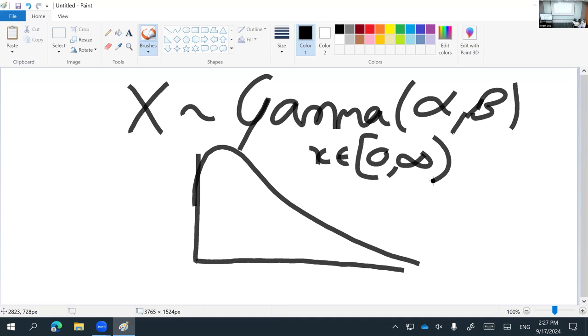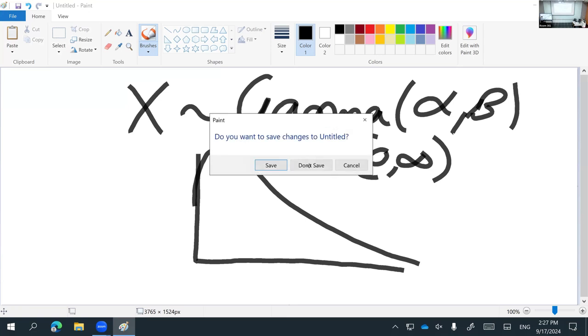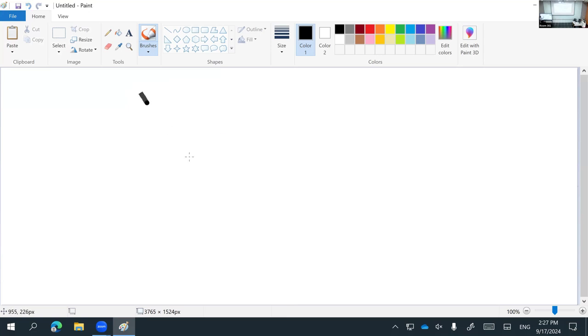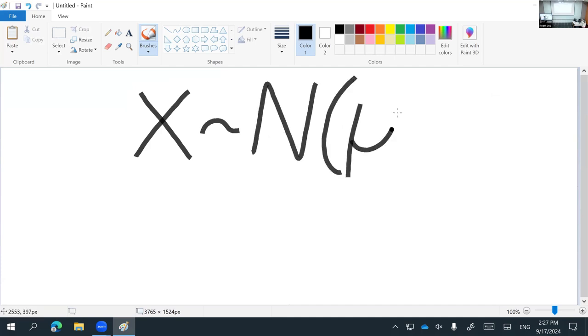The other one that has a similar kind of look is called exponential. Another one is called log normal. Okay, I'm just going to give you gamma for now. When I go to the notebook, your textbook will have the detail. So that's gamma. Finally, this is the most popular of all time, right?